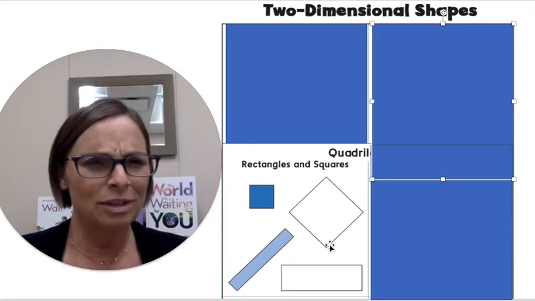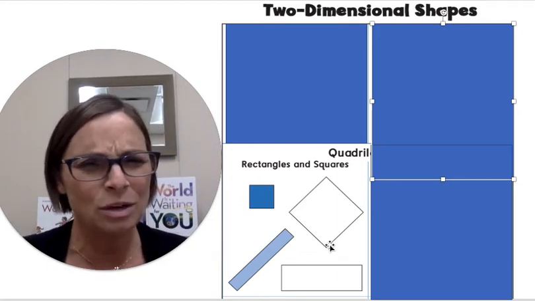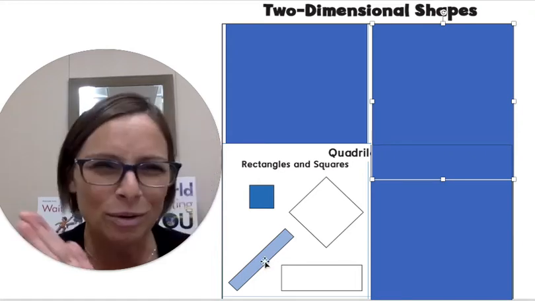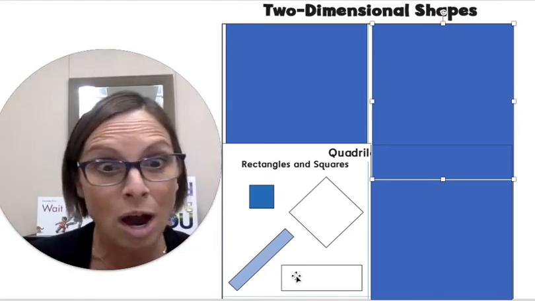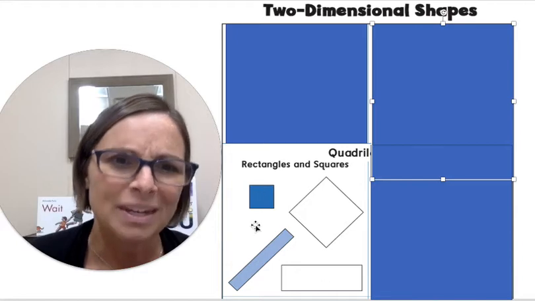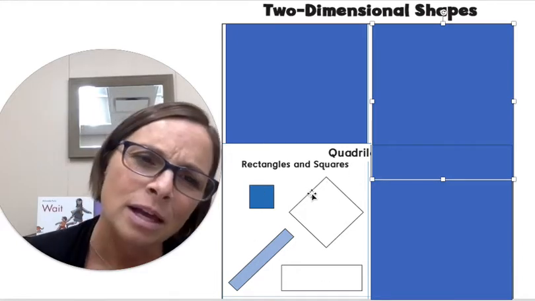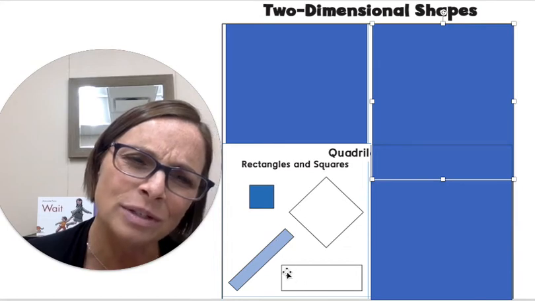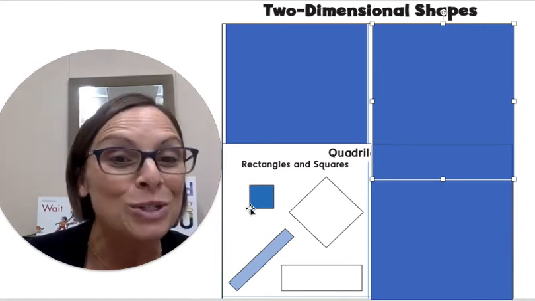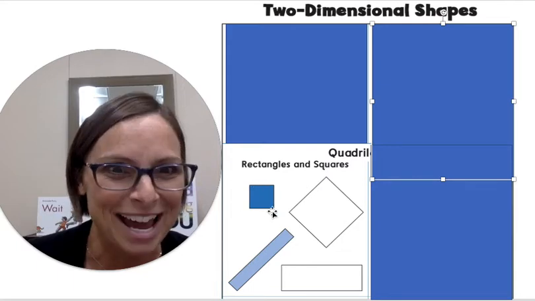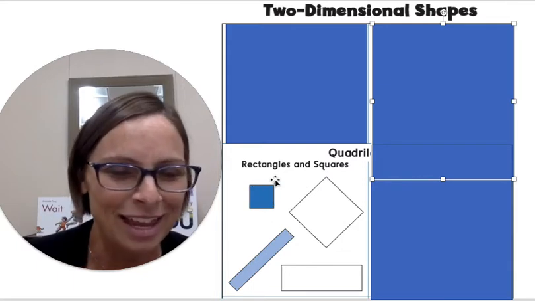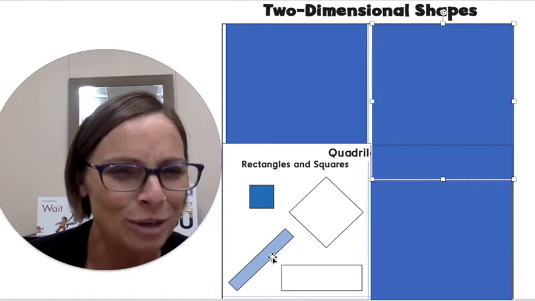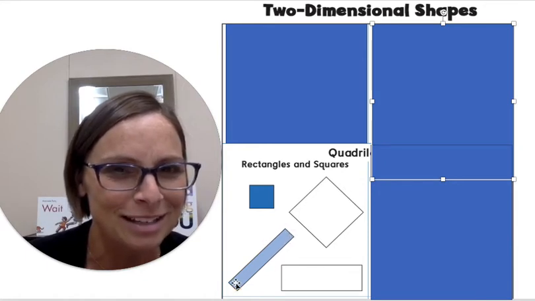Now, there's some differences though here too, right? Yeah, like this one's longer, kind of going to the side, and this one's on its side. And different colors, yeah, but these 2 are squares and these are rectangles. Ah, so a square has equal sides. They're all the same length, but the rectangles aren't, are they? 2 longer sides and 2 shorter sides.